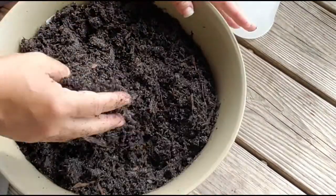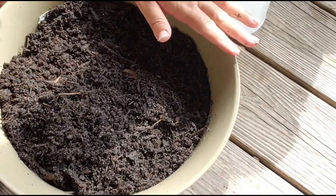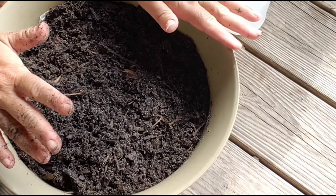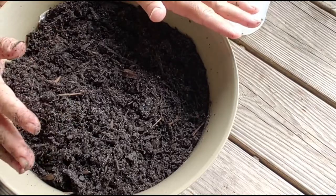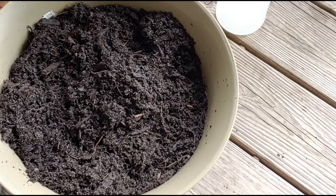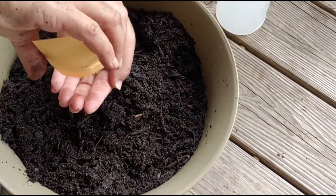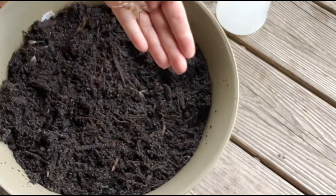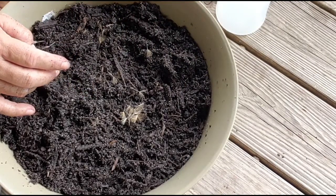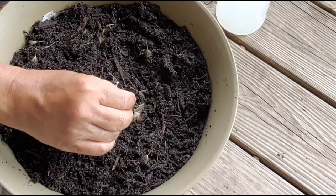The soil in this pot is pretty moist already so I'm not going to worry about pre-hydrating it. If it wasn't already moist I would pre-moisten the soil and really soak it down good with a couple of gallons of water, but we've had about 10 inches of rain in the last 72 hours so we're good on moisture. So I'm just kind of breaking this up now, and I'm going to take my papalo seeds and very gently let the wind take them — I kind of knew that was going to happen, so I brought my tweezers outside to move things around and break them up where we want them.